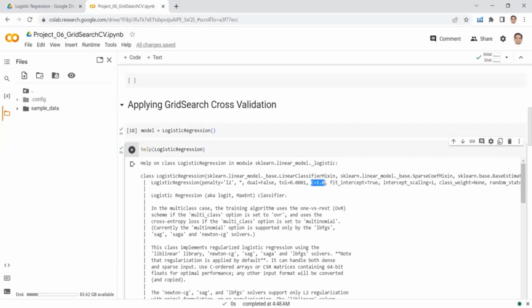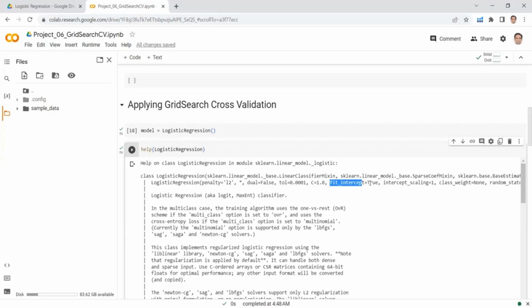And it is also using another thing, which is C. C is the regularization parameter like the lambda which we used in the regression analysis, but this is inversely proportional to the lambda. So if C is equal to 1, in that case, lambda is also equal to 1. But if we decrease the value of C to less than 1, then lambda will be greater than 1, because lambda is approximately equal to 1 over C.